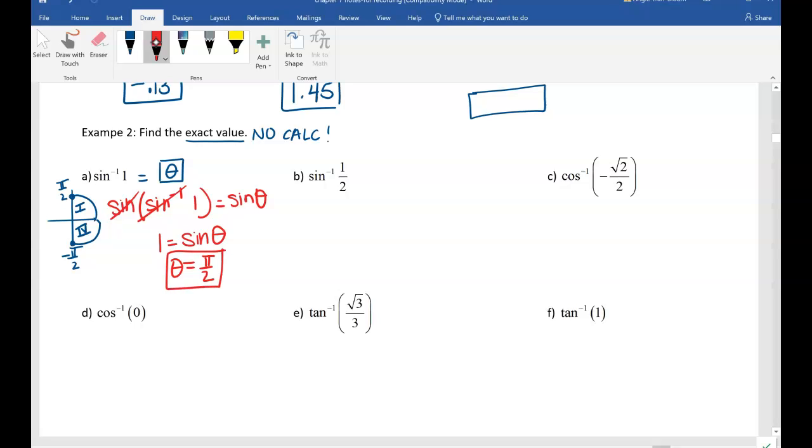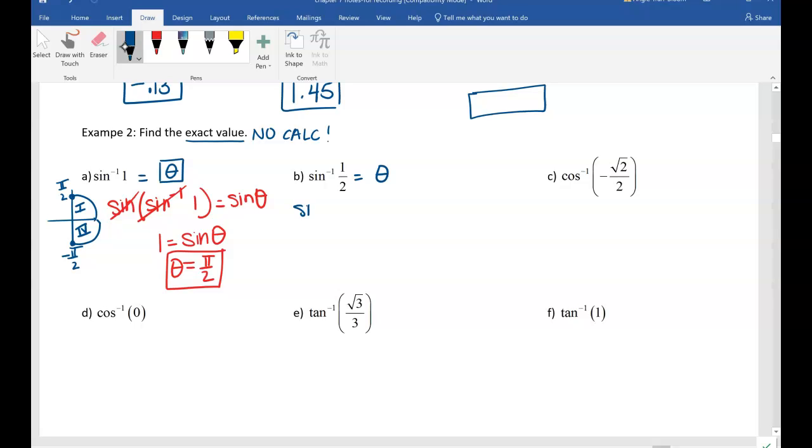Okay. Now on B, if you know the unit circle really well, sine inverse of 1/2 should be 30 degrees, but in radians it is going to be pi over 6. So, well, is there another way if I don't know the unit circle yet? Okay, if you're saying yet, please go and study the unit circle now. So, same thing. We know the answer is going to have to be some sort of angle. Let's give it a variable, theta, for our angle.